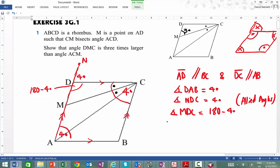Right, we know that 180 take 4 dots plus 1 dot, plus, and we'll call this one here x, plus x has to be equal to 180 degrees. So I'm going to cross that off over there. So therefore we've got minus 4 dots plus 1 dot plus x is equal to 0, so minus 3 dots plus x is equal to 0. So therefore x is equal to 3 dots.